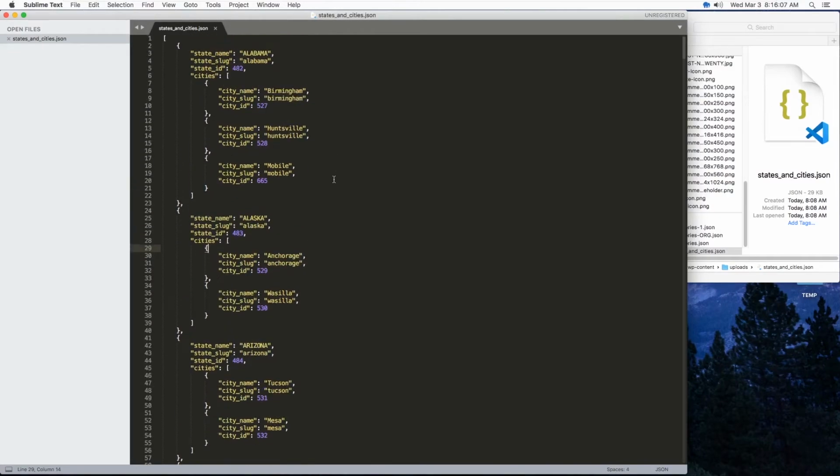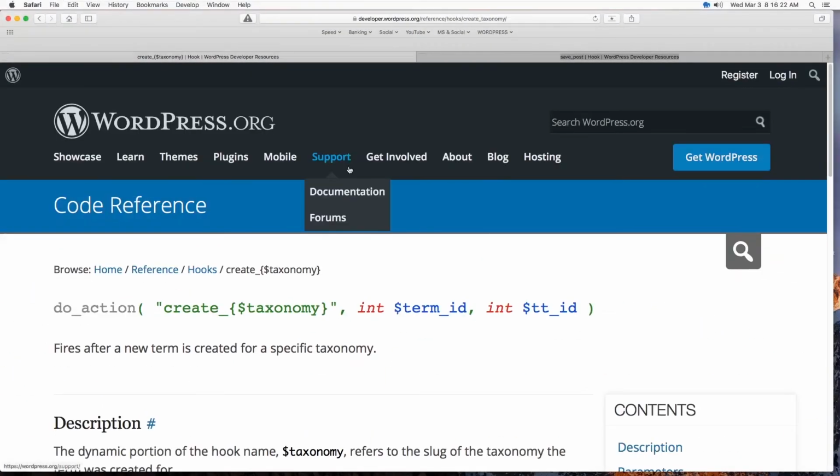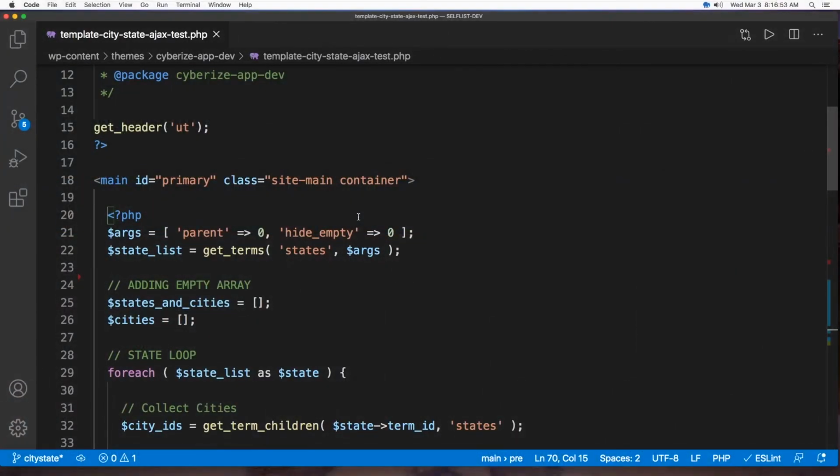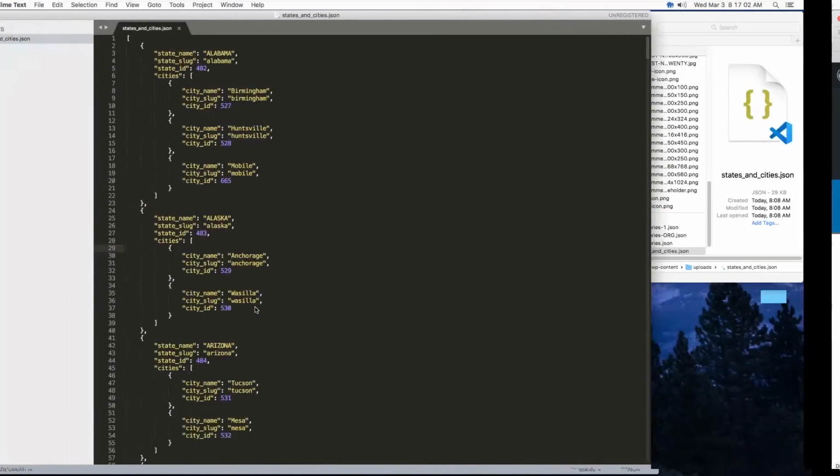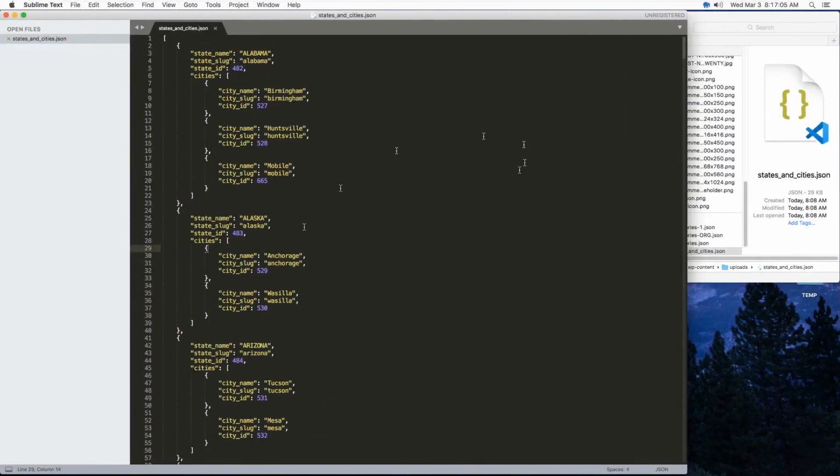So no matter what, anytime anybody creates a new post, this will launch this function and refresh this data by generating the new file. And since this is category and taxonomy, we have another great hook called create_taxonomy name. So here, if it is a category, you can say create_category, it becomes your hook. And in our case, our taxonomy name is states, right? So we can just hook onto that, create_states. That way, anytime anybody creates a brand new category or taxonomy, this hook gets launched and we recreate this file with the new data. So keep the data fresh.